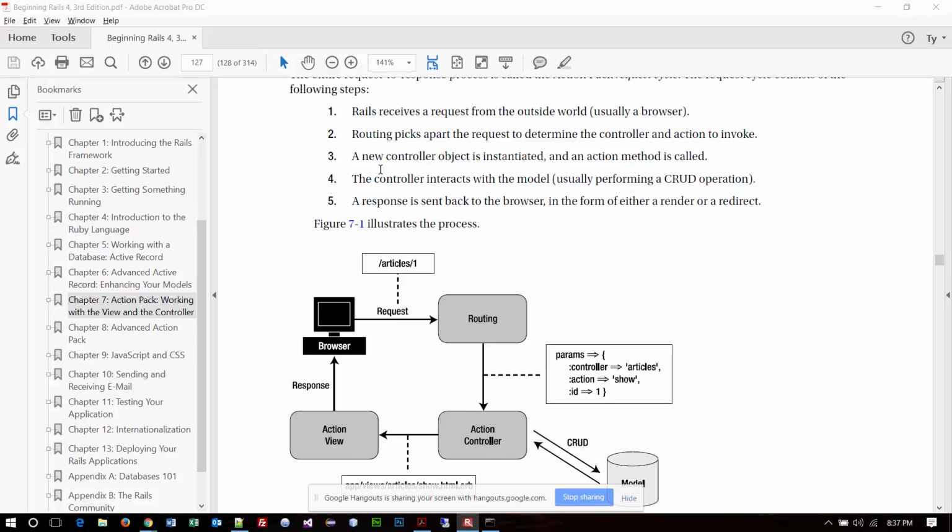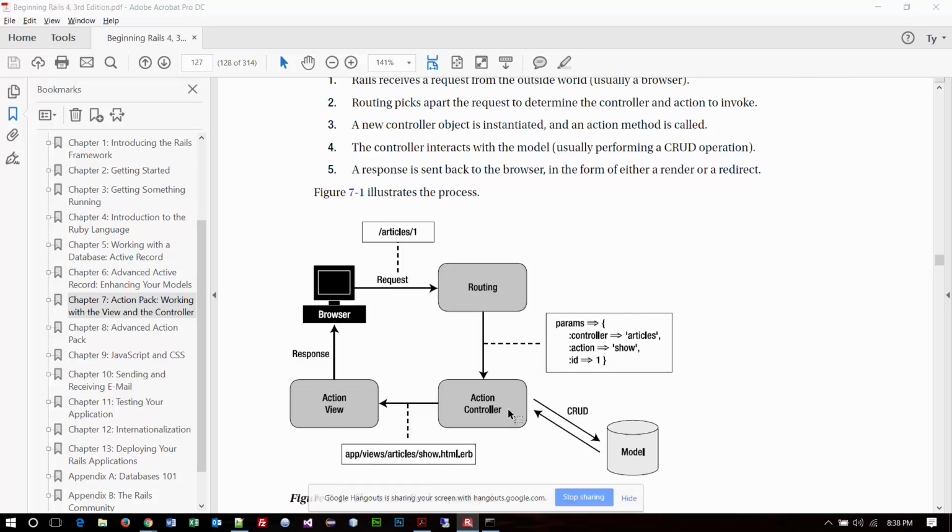And then what happens, and notice this is a really important thing to latch onto here, it says a new controller object is instantiated. So when we are trying to invoke the article controller, what it actually does is it pulls from the model and creates an instance of the article that we then work with. So it's not adjusting what we're pulling from data-wise, it's just creating a copy of it. And that's part of why we use that @ symbol at the front, and you'll see that as we go. All right, so it instantiates a new object and an action method is called. So what the action is will depend.